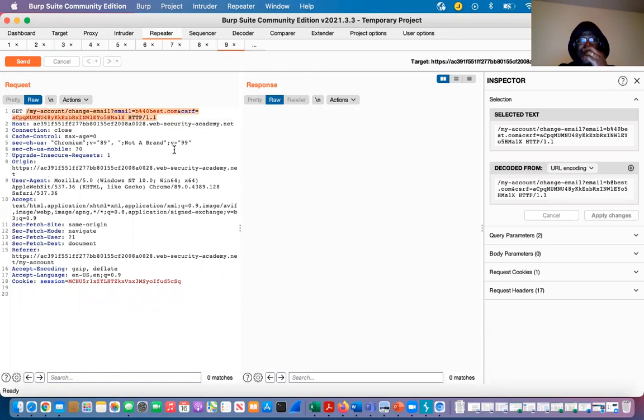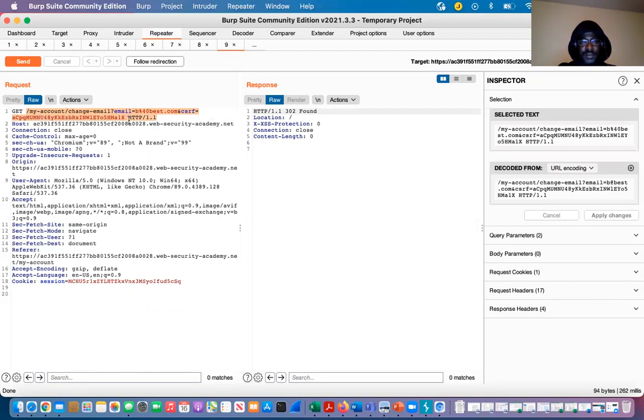So we're going to try and use this to bypass the CSRF token, right? If we send this here, we get a 302, because it still has the token.